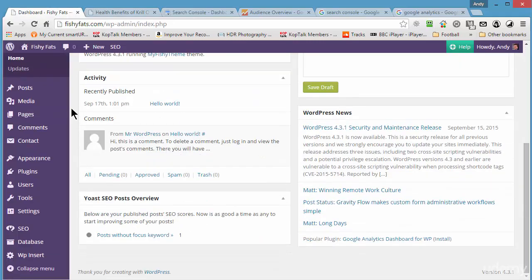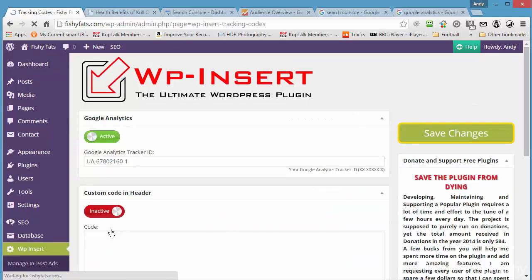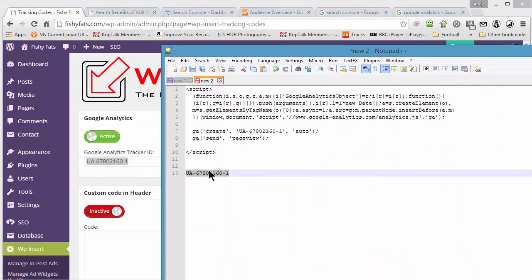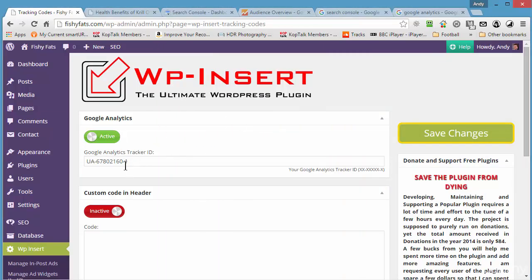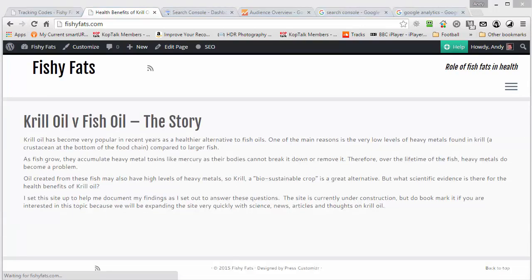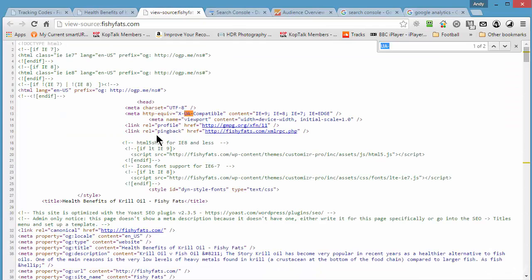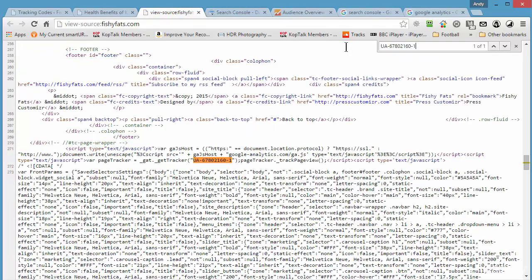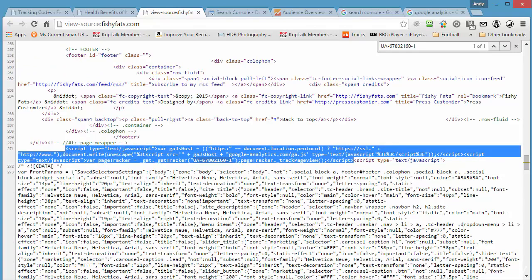Now, one of the plugins we've already installed, the WP Insert, allows us to insert tracking codes, which you can see down there, tracking codes. And you've got two options. The first one is you can paste in the Google Analytics code, it's this one I showed you. You can paste it into this top box and set it to active. Right, and then when you save changes, if you go over to the website and load your page, let me just copy my tracking code so I can find it. Let me view the source code, and then I'm going to paste in the tracking code, and you can see here it's created a script for me for tracking.